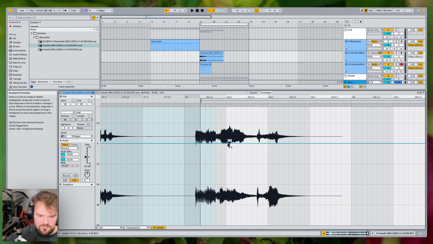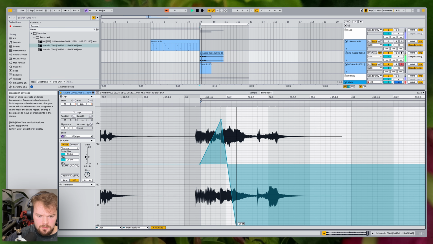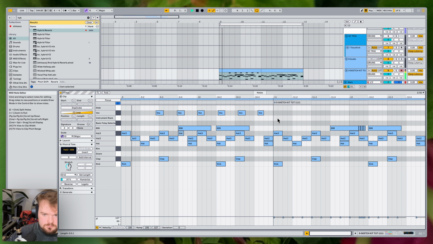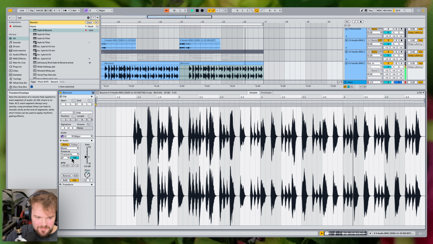Maybe do some kind of transpose thing. Even automate the grain size. The Beats warp mode is so funny.